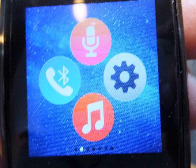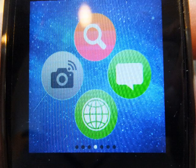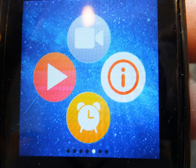The music on the phone, which is really good, we'll explore deeper. Next is the Bluetooth settings. We'll explore that deeper. And file settings. Next is search, chat, web, which is not active yet, and Bluetooth camera, which allows you to remotely activate your phone camera. Next, video through the watch's camera, information, alarm, and play video.